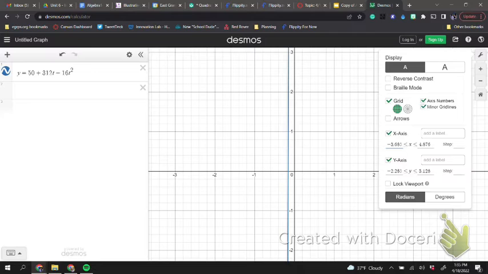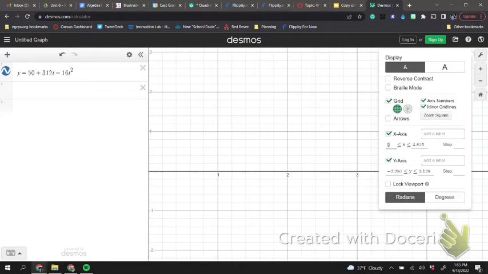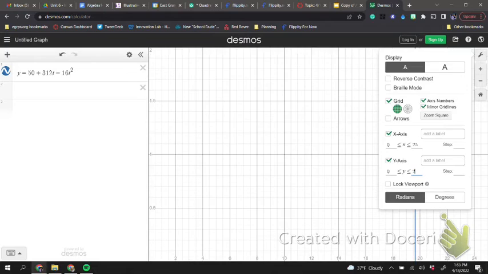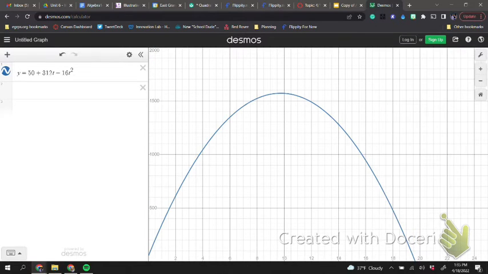It wanted 0 for X. It wanted, what, 0 to 25? Yeah. And for Y, it wanted 0 to 2,000. Domain and range, am I right? So now that we have this here, what shape do we have? A parabola. Okay. So I'd explain the shape.